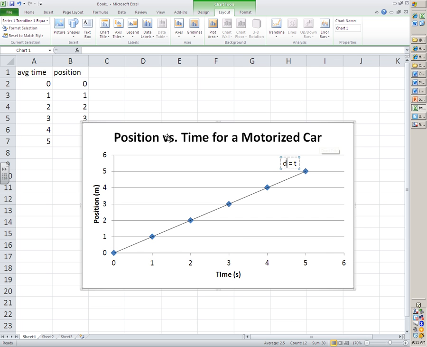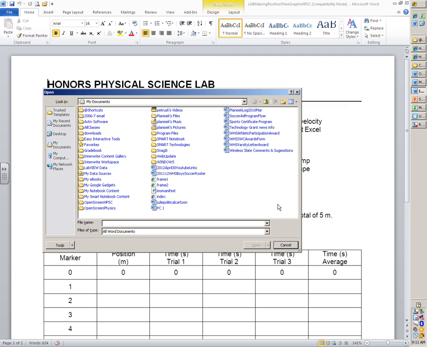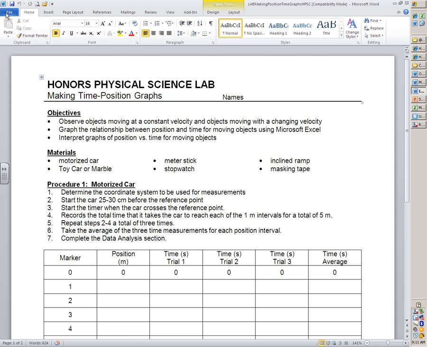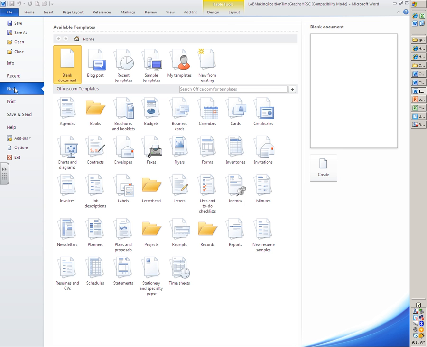Once you save this, this graph can be a picture that you put into your lab report. And that's what I'm going to ask you to do. So if we open up a Word document, I'm just going to open up a new blank document.